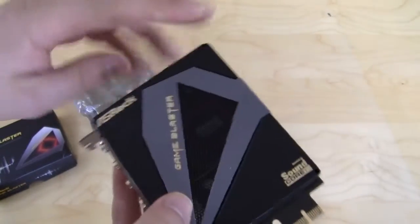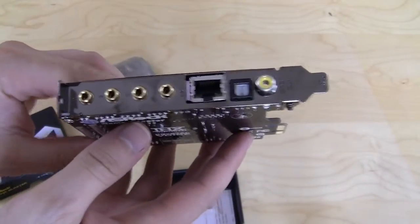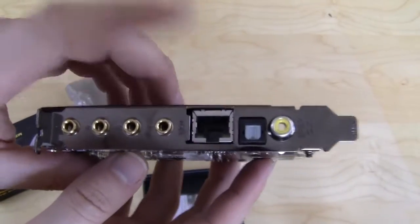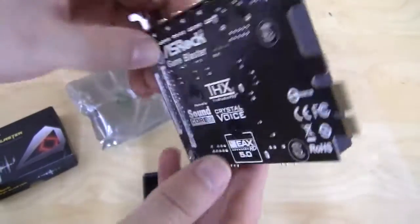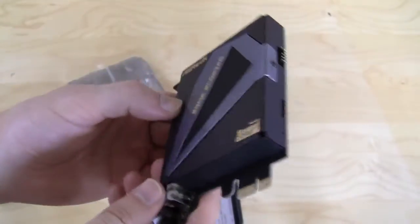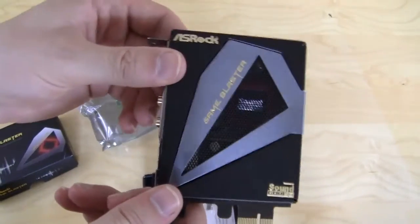You see these on a lot of higher end motherboards as well. You can see you have your 7.1 channel sound there, optical and everything. And then you have your Broadcom gigabit LAN built in as well. So it's very, very cool little device. Kind of gives you more of the edge. Especially if you're a gamer and you want better sound, you don't want the built-in sound on the motherboard, you can use this. Very, very cool.